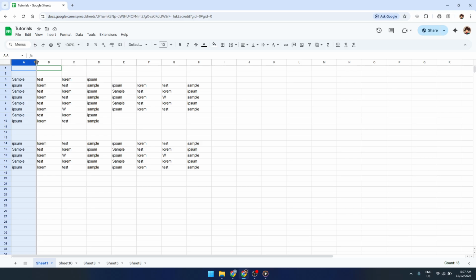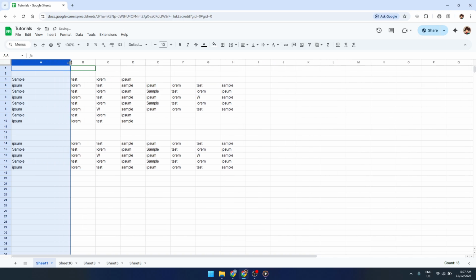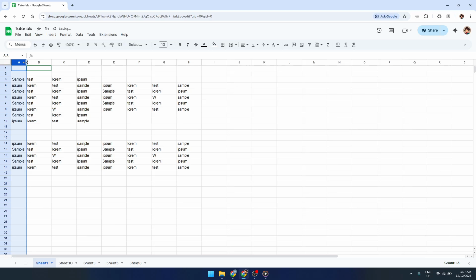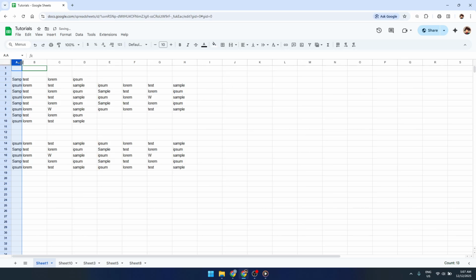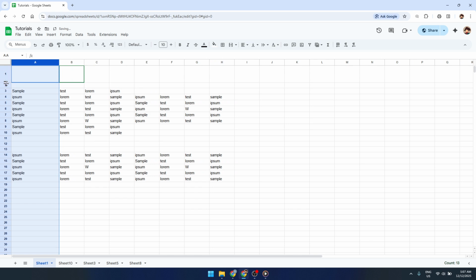When you're in the right spot, your cursor will change into a double arrow icon. Once you see that, click and hold your mouse, then drag. Drag to the right to make a column wider, to the left to make it narrower. For rows, drag down to make them taller or up to make them shorter. Release the mouse when it looks right.